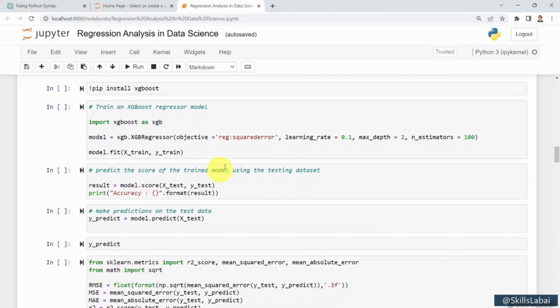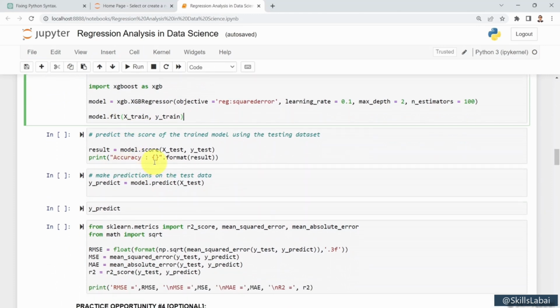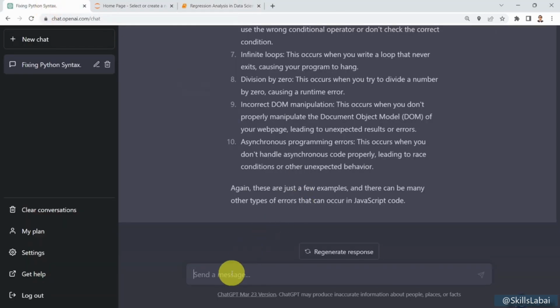And here I have the XTrain. Here I'm using XGBoost regressor to train my model. I need XTrain here to train my model, and then I need to test the model with XTest, but I don't have that. What I've done is I simply copied that code here, without, of course, a solution at the end. And I just came back and would like to see if ChatGPT was able to detect the error for us. Let's go ahead and copy the code.